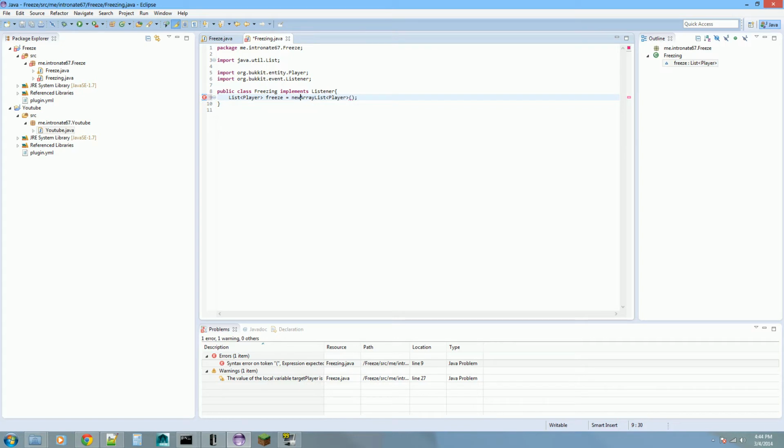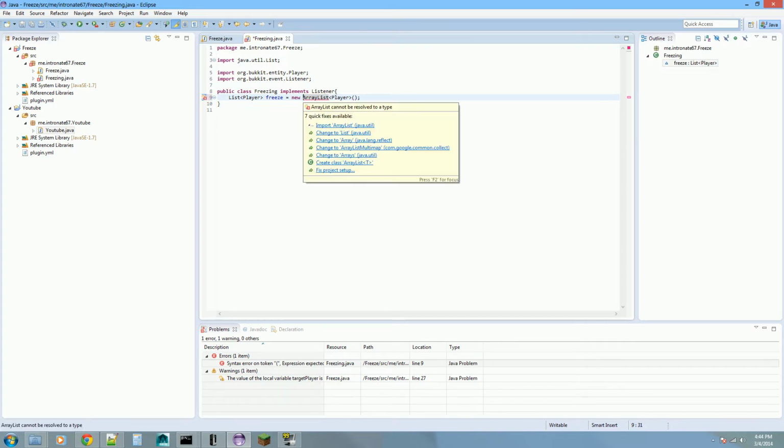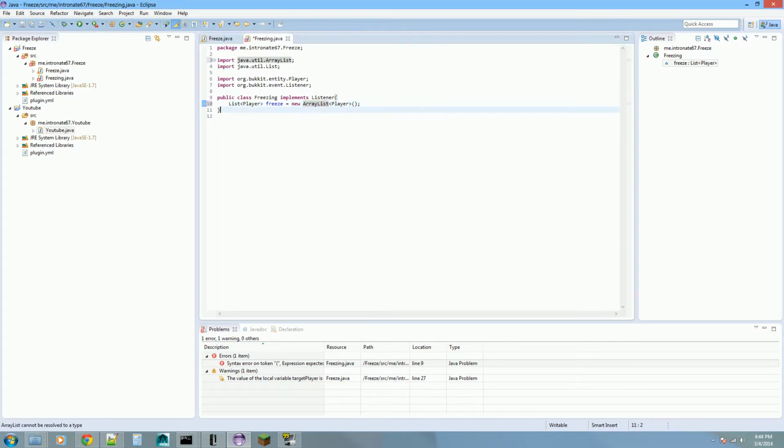Oh yes, you need to create a new array list. Okay, that's why. Sorry. A new array list, and lists and arrays and hash maps and all those can store data that you set in commands. You can add stuff like that. You can set strings, blocks, cool stuff like that. But do we need this?